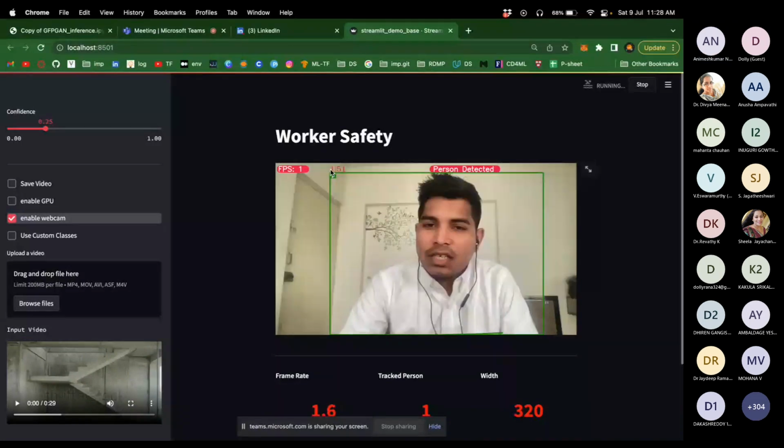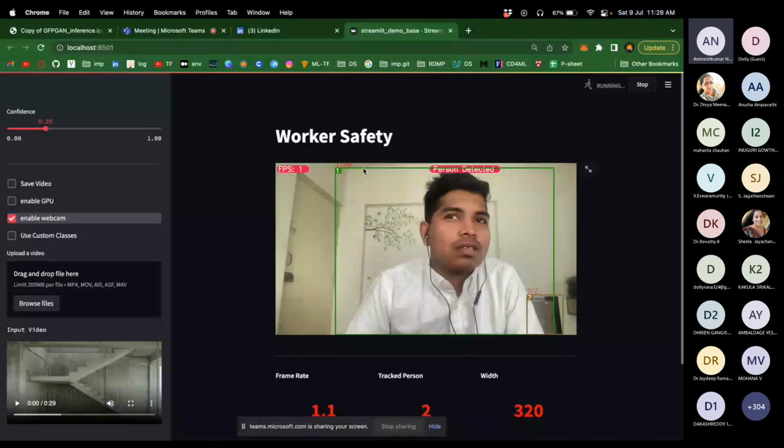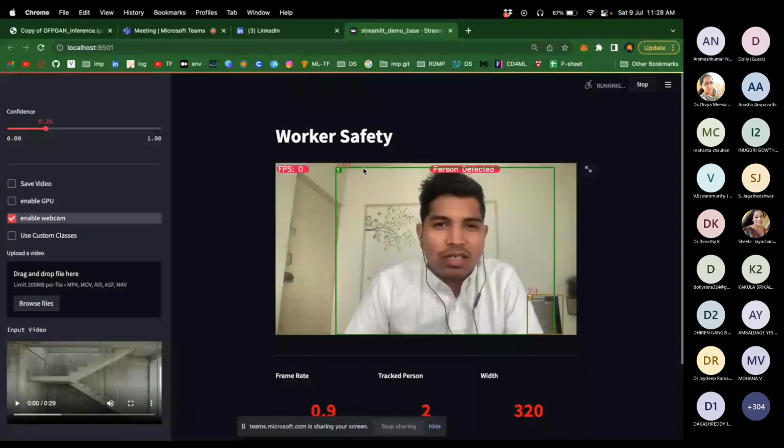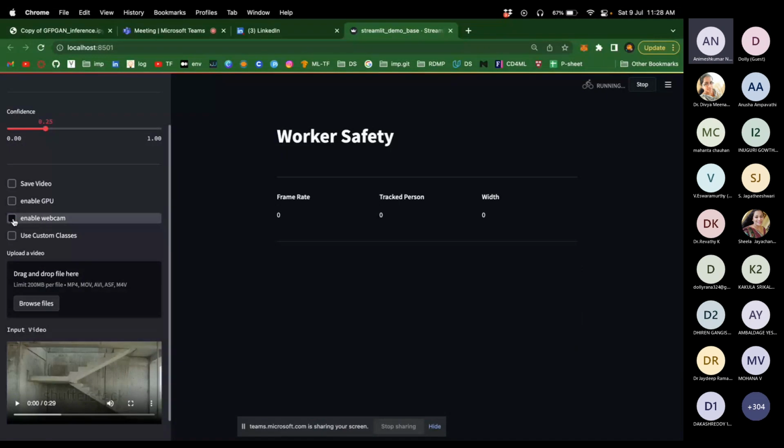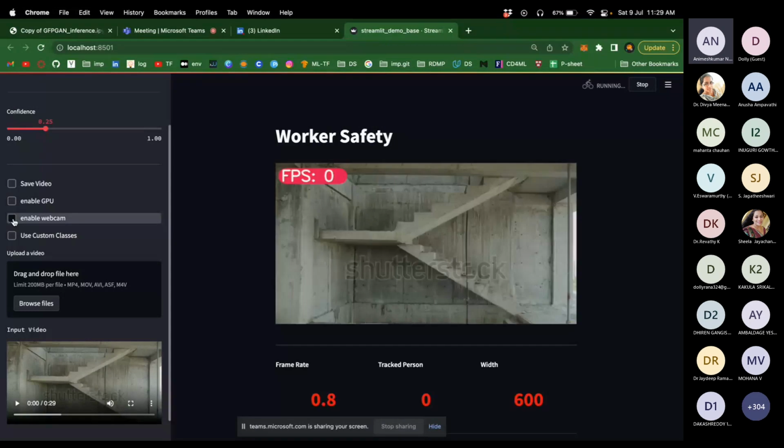It can be used in a restaurant, or in areas where a person is restricted from going. If a person comes into that restricted area, then who the person was and for what time they were in the frame, two logs will be generated and present here.